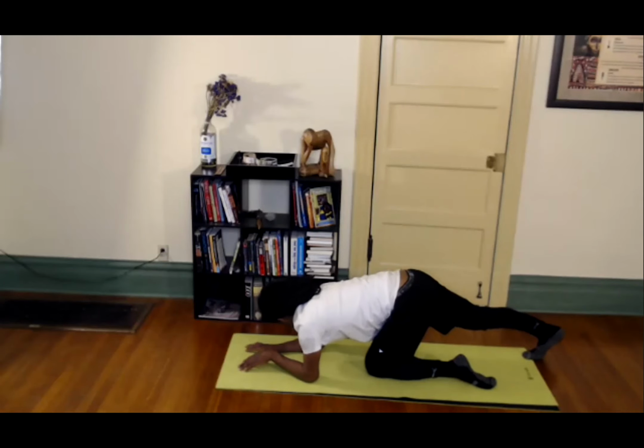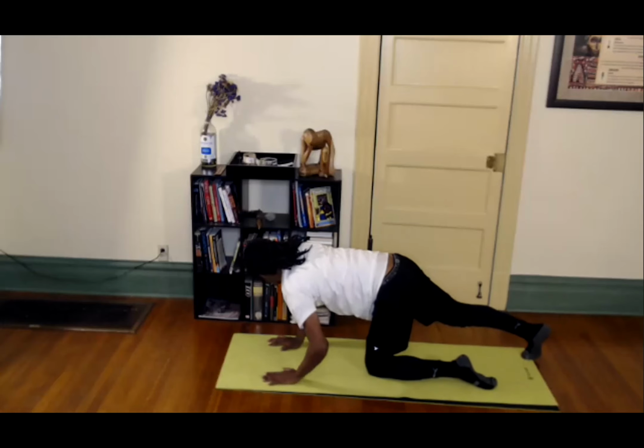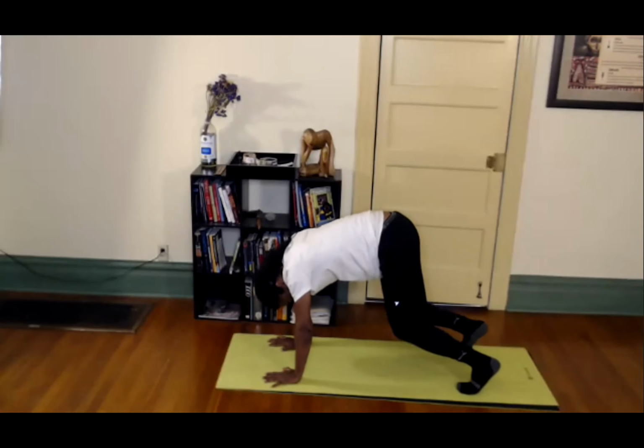Good. And if you want to stay there, you can, and you can switch back, or you can come up into our downward facing dog. Once again, we can stay here, or we can tuck the toes and come into our level five.